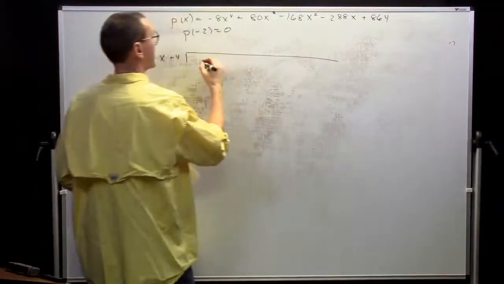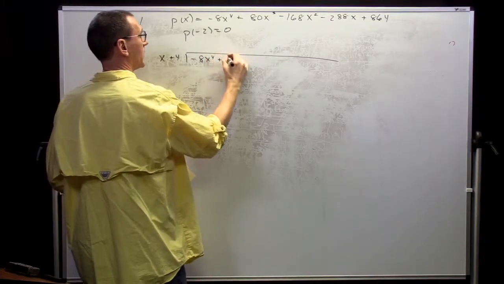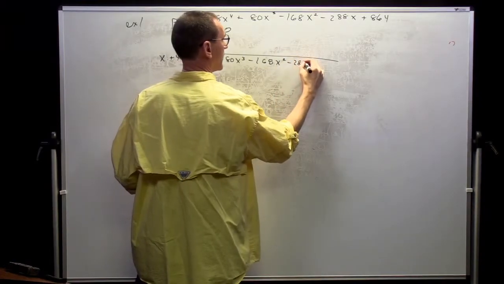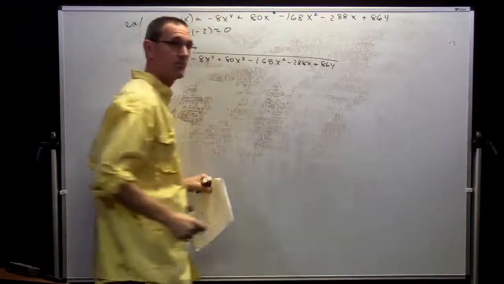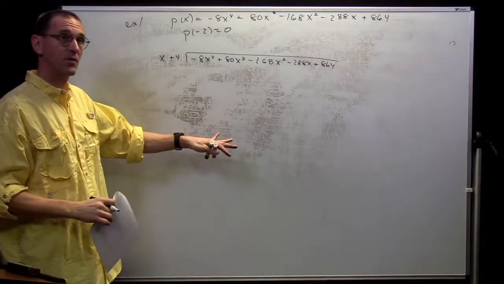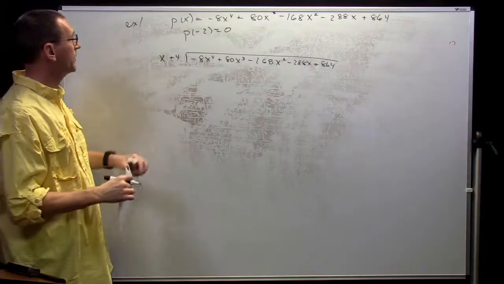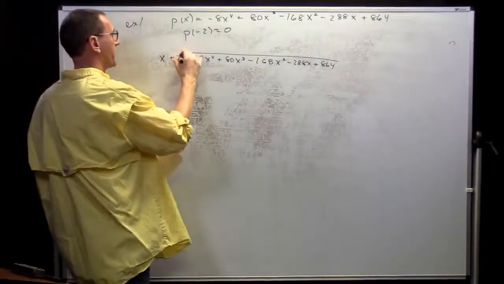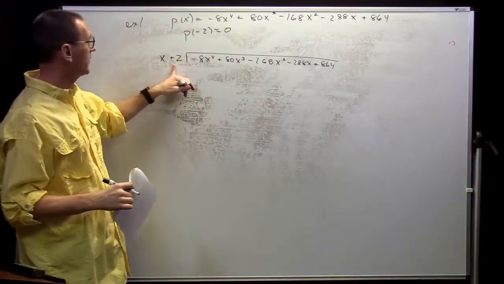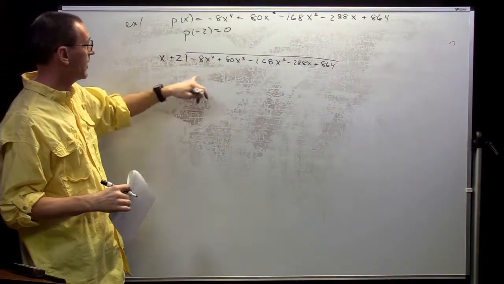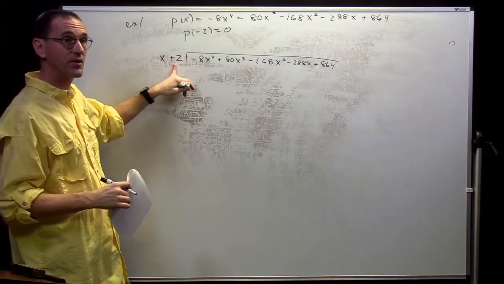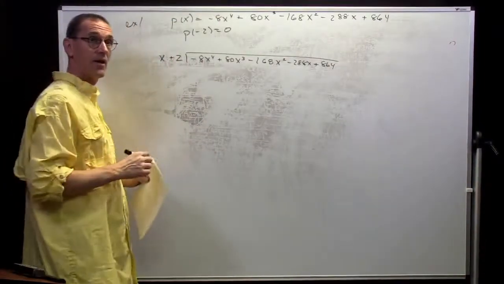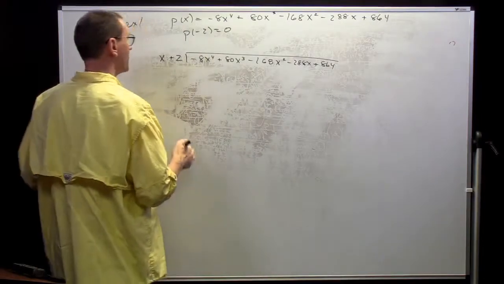So let me see if I can get this out of there. Okay, and I'm going to hope I get a remainder of 0. If I don't get a remainder of 0, oops, that should be x plus 2, sorry. If I don't get a 0 for my remainder, then that means either that's a bad choice or I made a mistake in my algebra. Or I did a silly mistake like I just did and put the wrong number there. So I've got to be a little careful.